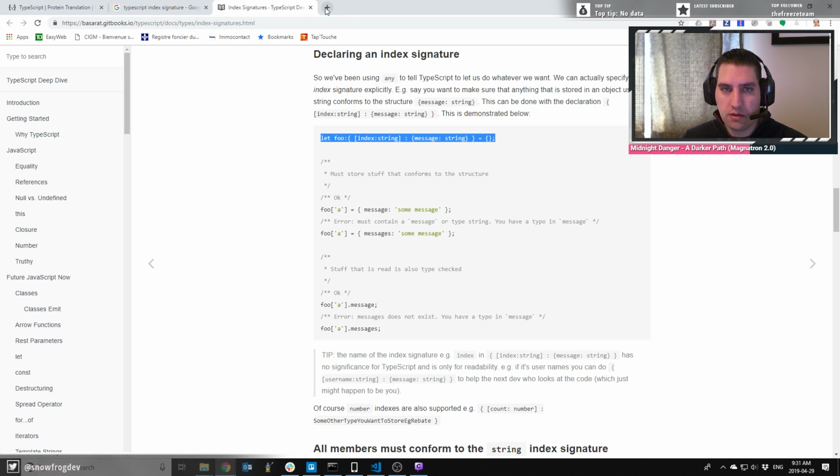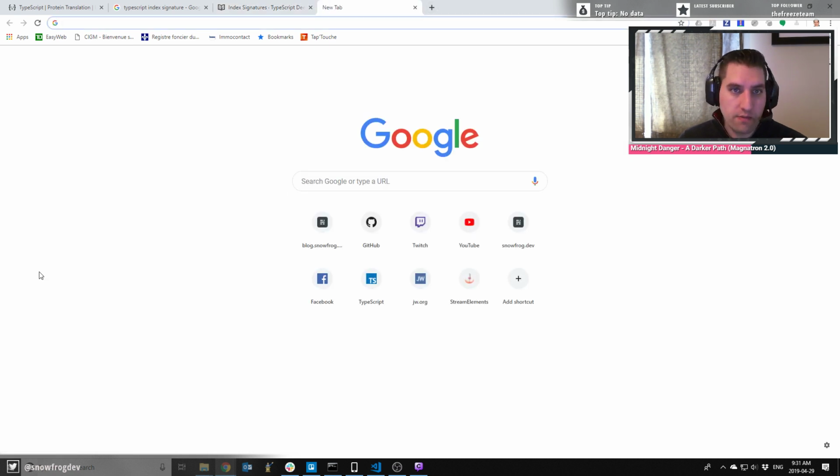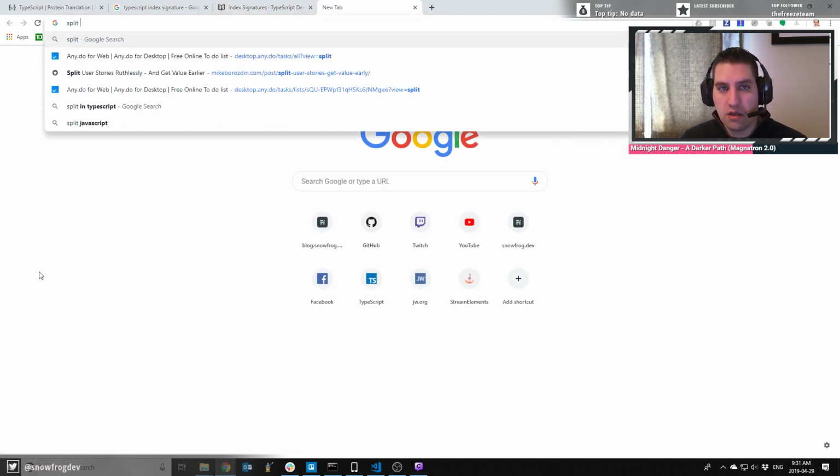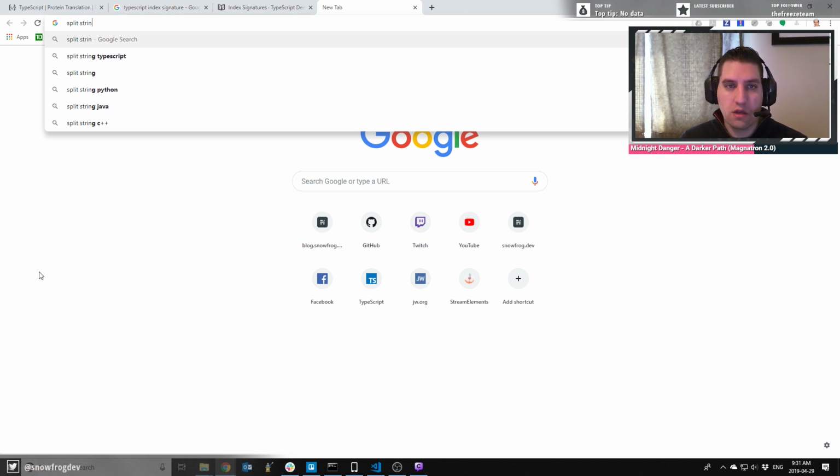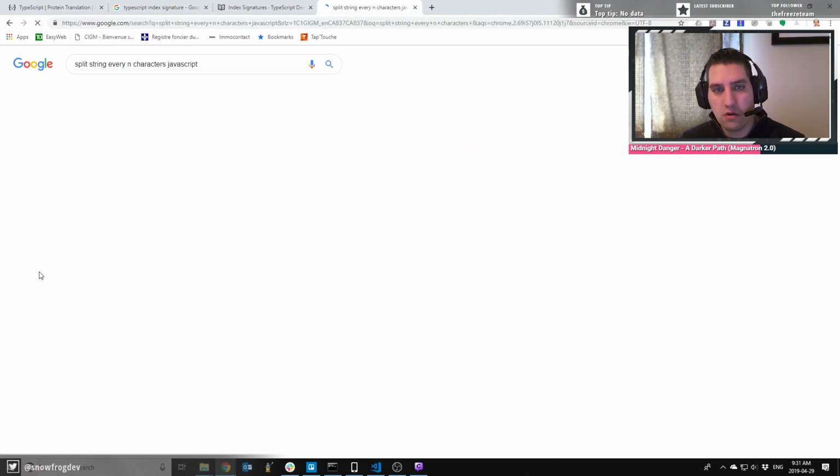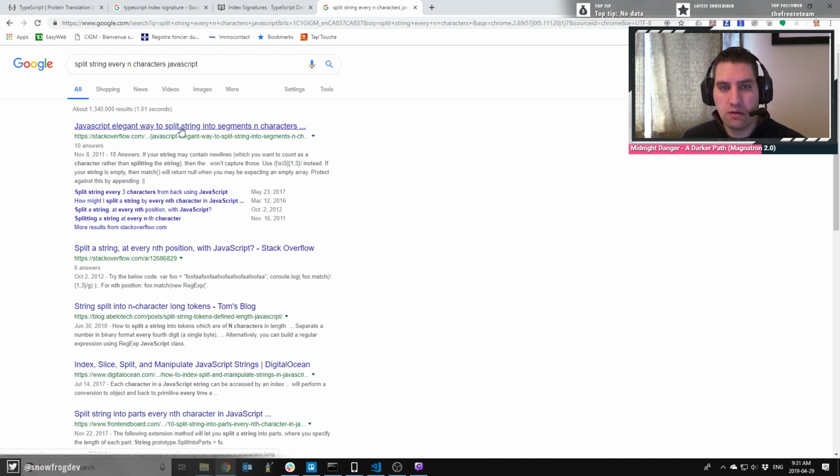Let's look it up. Somebody has done this before. So split string every n characters, but not in Python, in JavaScript. There you go. JavaScript, elegant way to split string into segments and characters. Ooh, it's an old answer. This is newer.